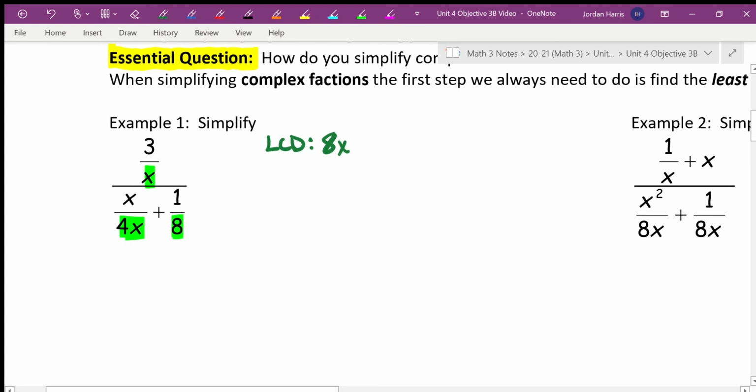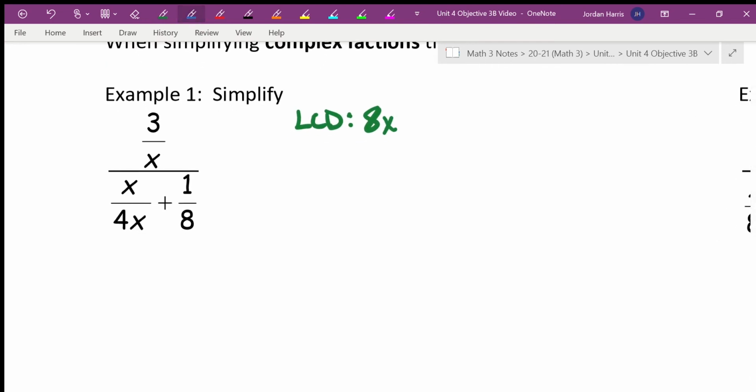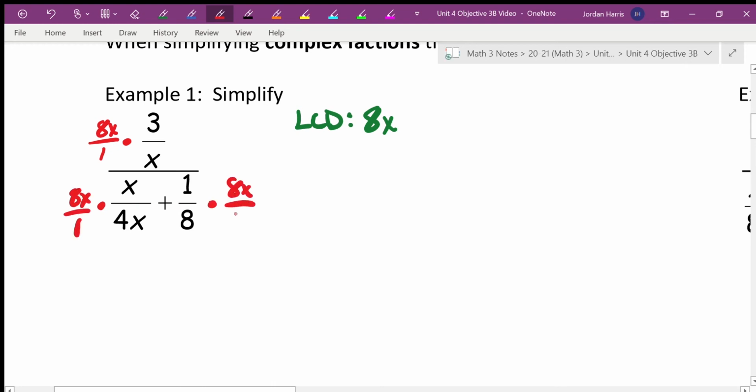Now, the difference here is, yes, you can actually create your least common denominator. That's a way to do it. So we could make the least common denominator, then combine these guys, flip, KFC, keep, flip, change, because you're dividing. Then you combine, simplify, and all that. Okay, that works. That adds about 4 extra steps. If you do it this way, where you just multiply every fraction by that least common denominator over 1, you should simplify everything right away.